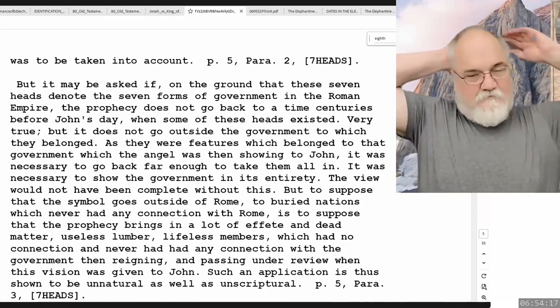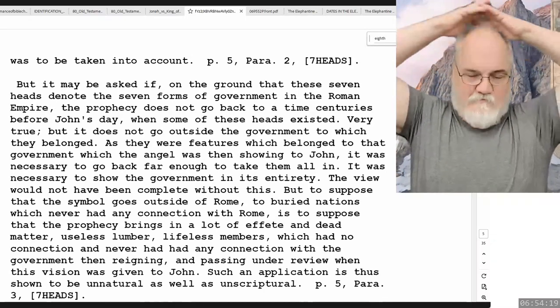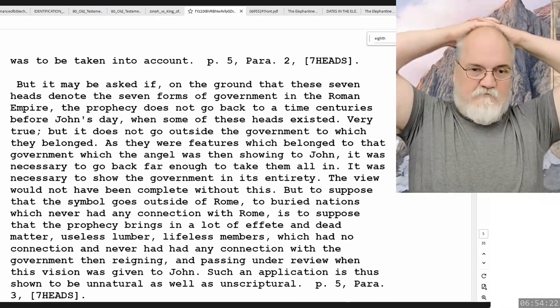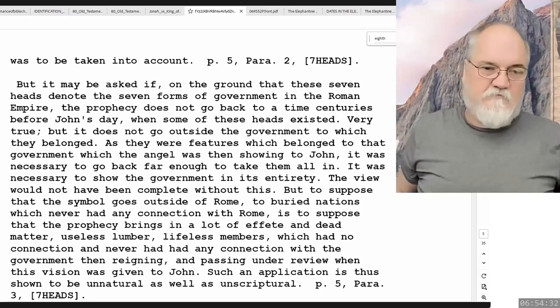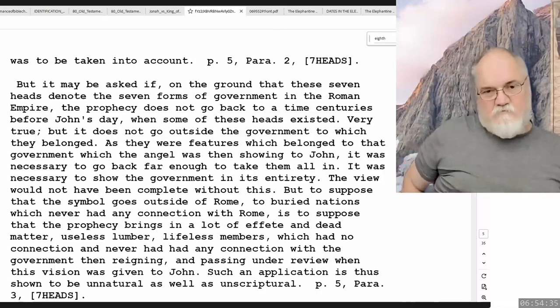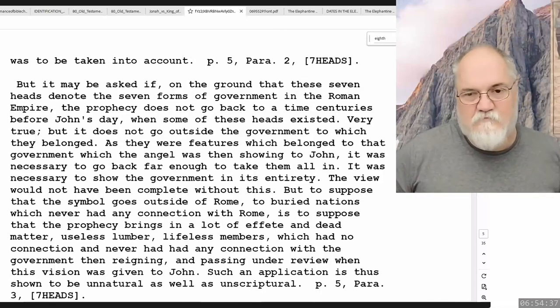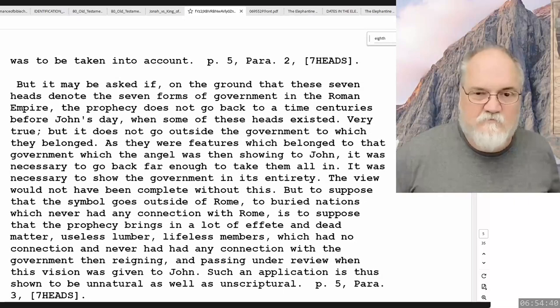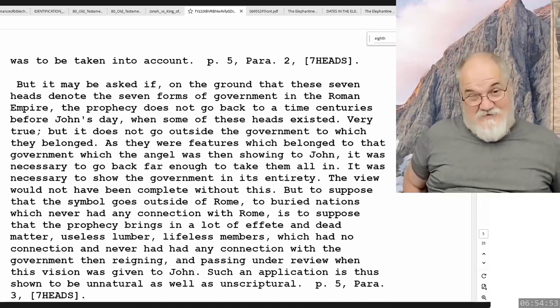Well, if we're going to look at that in Revelation 17, if the heads were going to be Babylon, Medo-Persia, Greece, Rome, Papal, USA, UN, they're all in a sense, there's maybe like a connection with Rome, but in the sense you couldn't say that they're all inside of Rome. Maybe the UN being controlled by Rome to some degree, United States, you wouldn't say would be controlled by Rome at all until later on. So I don't really accept that argument.